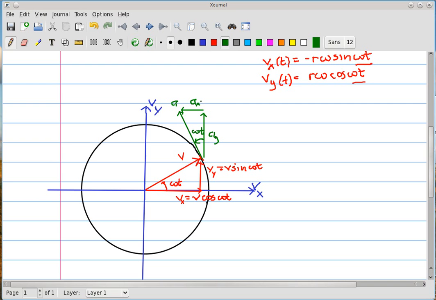Well, if we write ax and ay in the same way, ax is equal to the magnitude a times what? Well, it's actually going negative here, so it goes negative a times sine omega t. It is opposite of the angle, and ay is positive. It's going upward, and so we would write that as a times cosine omega t.